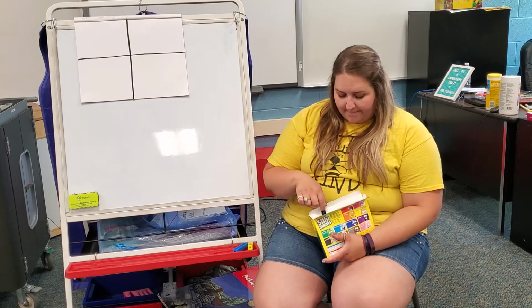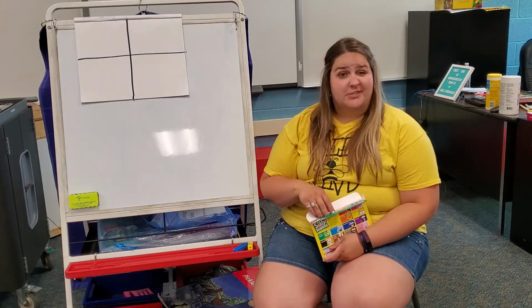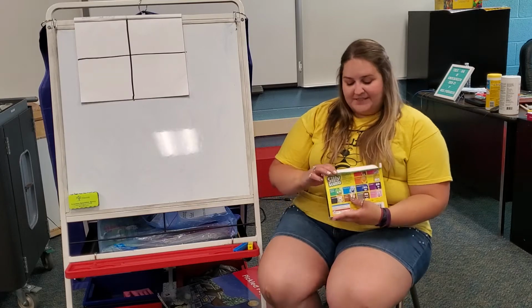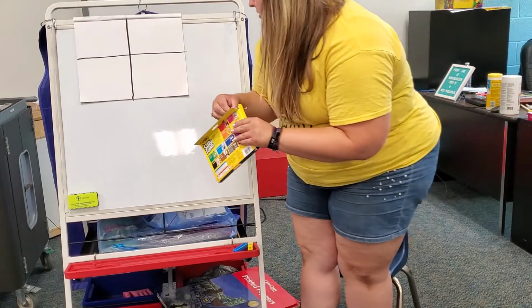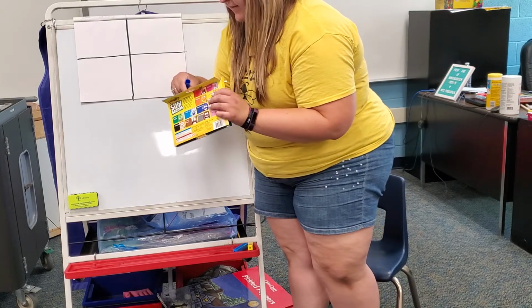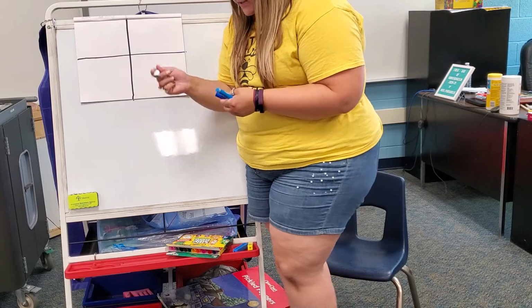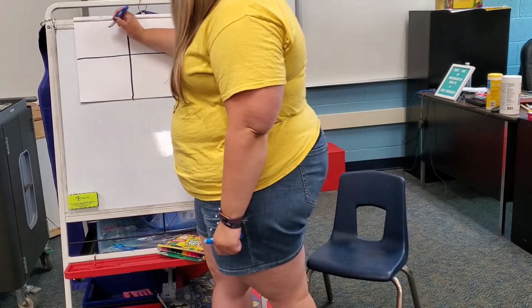Miss P's favorite type of weather is actually snowy. I love the snow and I love winter. So I'm going to draw snow. I think I'm going to use my blues for this. And to draw snowy, I'm going to want to draw a bunch of snowflakes, right? So let's go ahead and try that out.